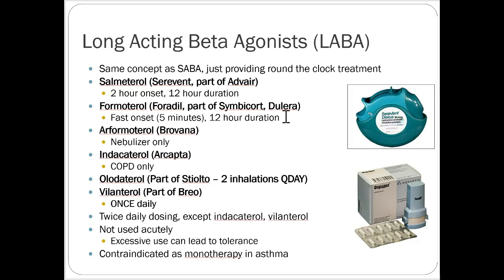So I think that can be a nice advantage to some of those inhalers because maybe they forgot their albuterol, but they have their Dulera with them, or they mixed them up because they look kind of similar in shape. You could end up with a patient who doesn't have a rescue med, but actually they can use this kind of as a rescue agent in a pinch if they needed to. Not recommended, not ideal, but certainly possible.